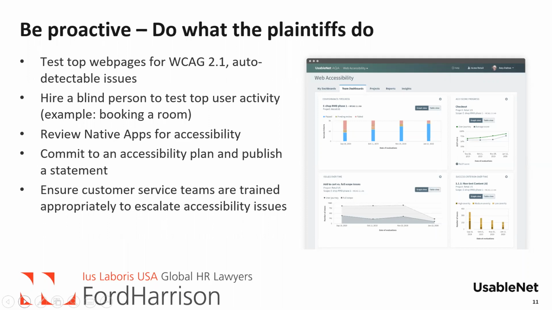They test your website against auto-detectable items. They go to your main pages. They see whether there are missing alt tags, forms. They use different types of automated testing, whether that's Wave or other testing tools, and they generate a list of issues. They also have, typically, because most lawsuits are brought by a blind individual using a screen reader, they go to the website and try to do the things that you expect a customer to do. If they fail doing that, they document it. They do the same thing for native apps. They basically try to use the native apps and see whether they can or cannot complete tasks.